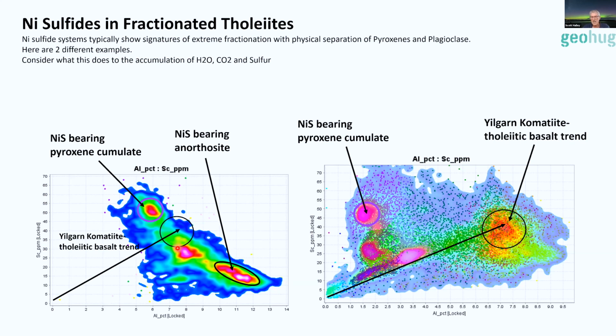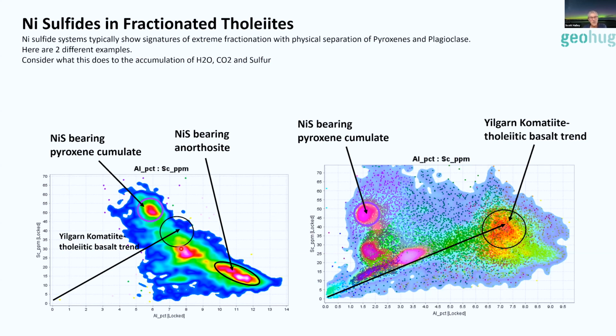So what we're seeing here is that in these nickel sulfide systems, these magmas have had residence time somewhere. Somewhere at the base of the crust or the upper mantle, these magmas have pondered for a period of time to the point where plagioclase and pyroxenes are separating. And as those minerals are crystallizing, the volatile content in the remaining melt is all the time increasing. So the water content is going up and the CO2 content is going up.